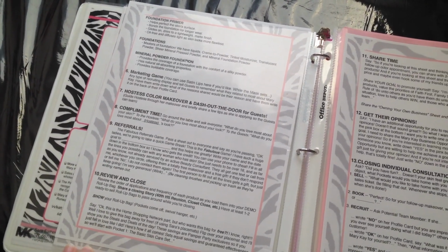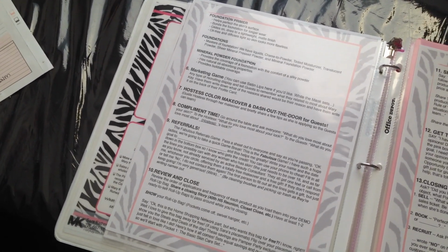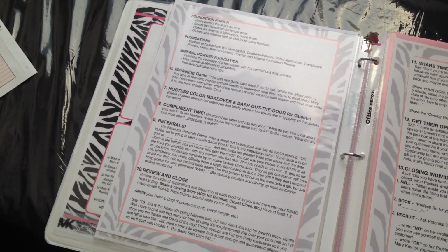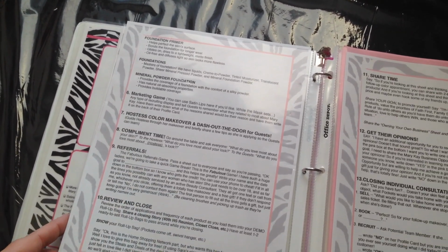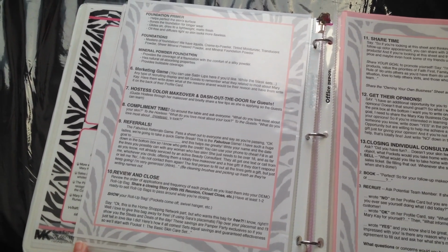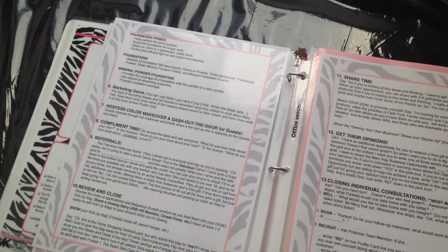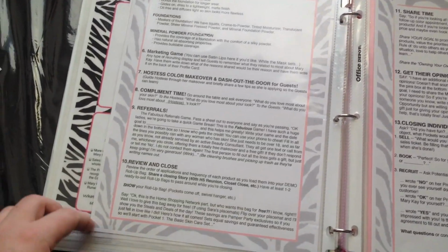Any details that they might ask for, you can say, yeah, I can get that to you as soon as we're done or when we meet individually. Just go ahead and write it down on the back of your profile card or on a sheet of paper, however you do it. Do not get tied down in questions in the party. That'll give you a chance to look it up if you don't know, right on hand. Otherwise, let them know that you can email them any details like that. So it's still appearing professional without looking bad. So that is the 13-step party at least.